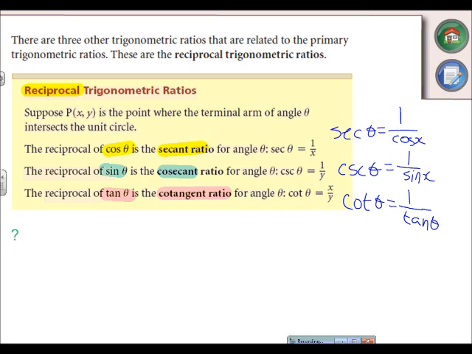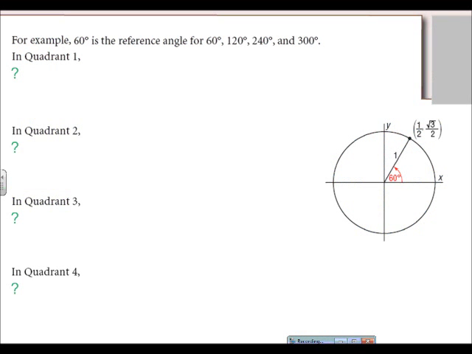How are we going to remember that? The tans go together. Tan and cotangent go together. Then we've got an S going with a C and a C going with an S. All right, this next part is not in your book. However, there's a nice space at the bottom of 470. We're going to use the unit circle to be able to answer all 6 of the ratios now.